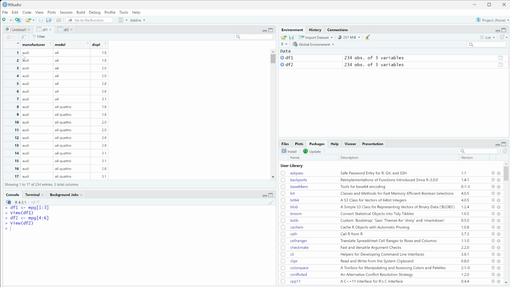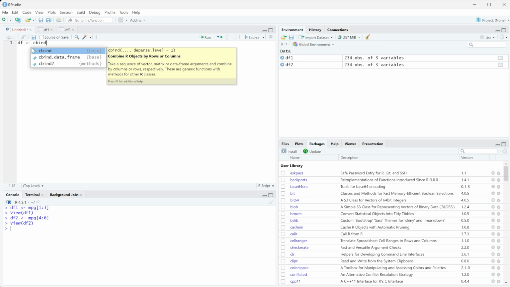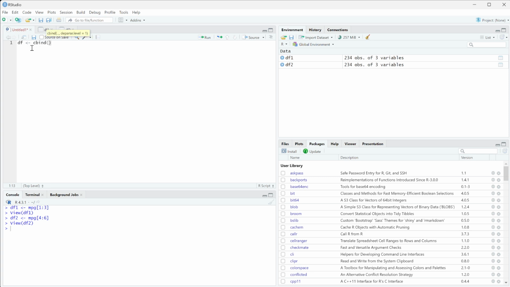If you're in the course, in the next video, I'll also be showing you how to manage this if they're not identical in order. But just to do this first, we're going to go into an actual R file, and we are going to run df, and instead of rbind that we did in the previous lesson in the course, we're going to do cbind. So this is a column bind. And then we're going to do our parentheses, and we're going to do df1 and df2.